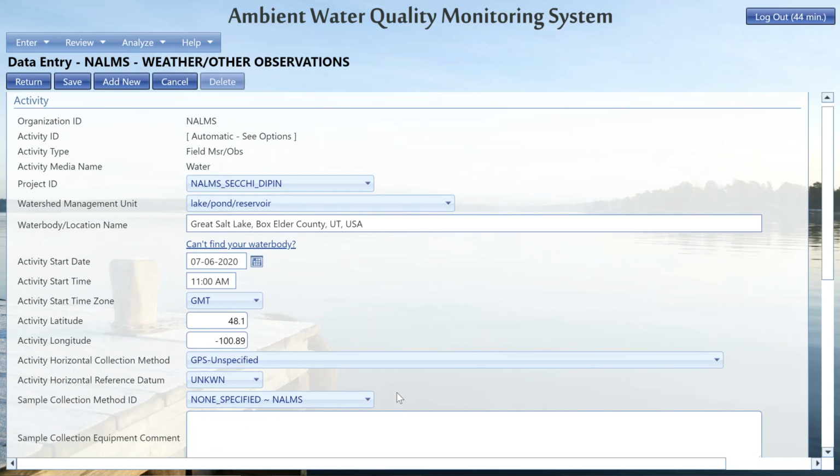You can continue to do this for each activity that you're collecting and go through all 3 different data entry pages. If you have a new activity to enter in the system, you can always go back and click Add New again to select your new activity, or click the Cancel button to cancel out of this page and go back to the list page where you selected your data entry page to begin with to give you a blank data entry page if you don't want to use your existing activity information.